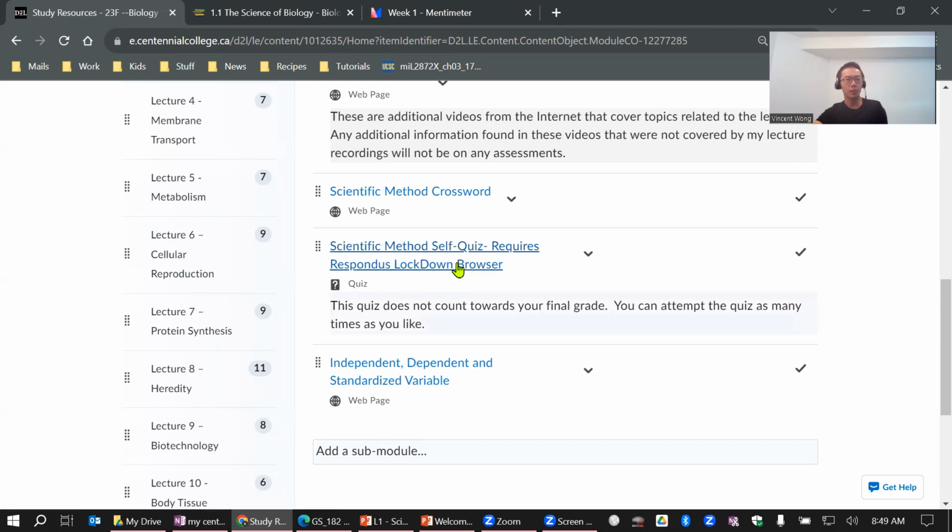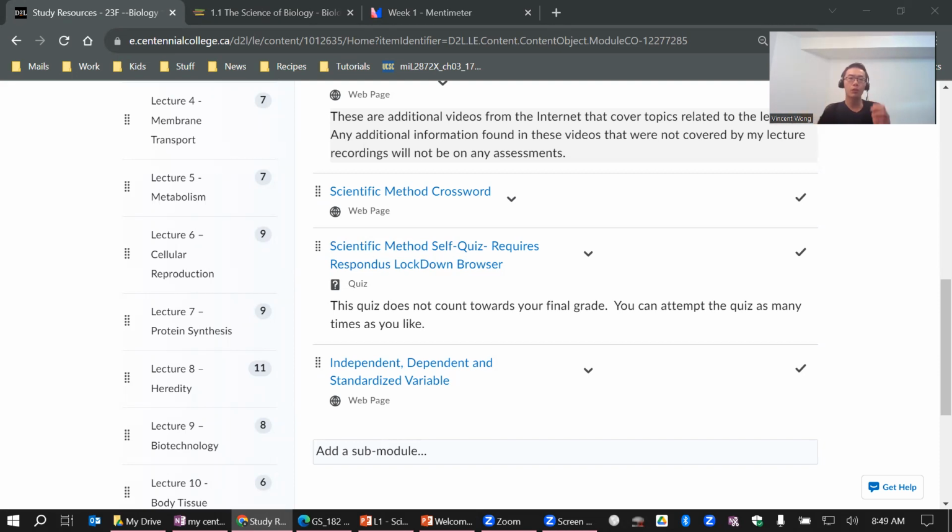Now, when we take assessments in an online environment, we use something called Lockdown Browser. Are you guys familiar with that concept? If you can quickly give me a thumbs up and the icon if you know what I'm talking about, or if you don't know what it is, you can say no in the chat box. No, yes, maybe. Okay. Thank you. A lot of people have not heard of this before. So it's not just my course. You will be using it in other courses as well, chemistry and math probably.